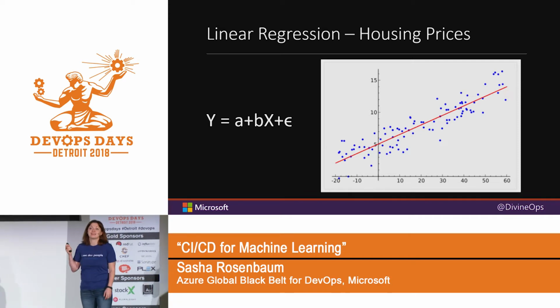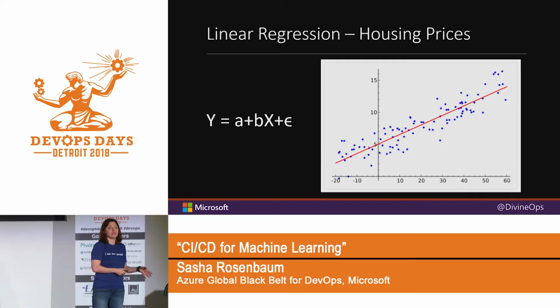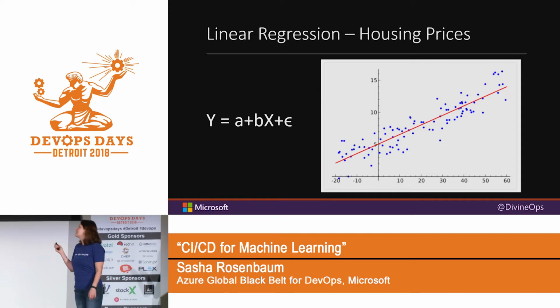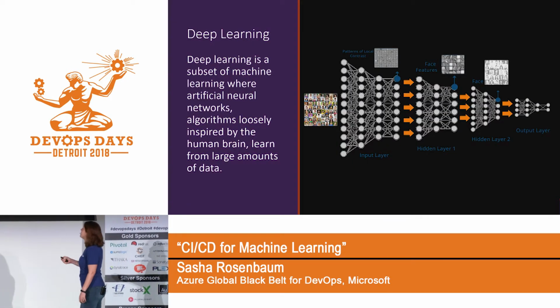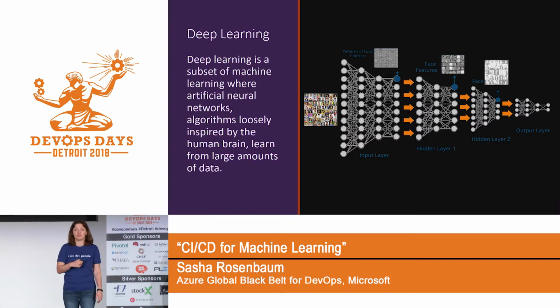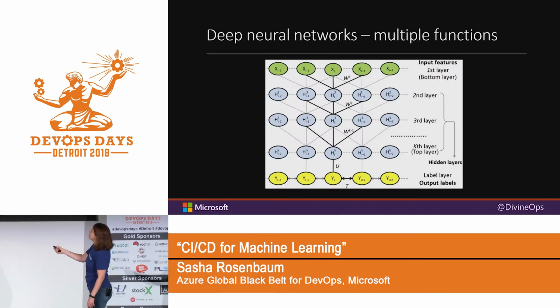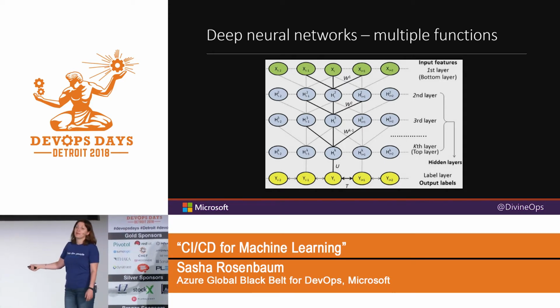So my house price obviously depends also on where my house is located, what my neighborhood is, right? It's not a single thing that potentially has influence on my price. So if I go into more complicated things, that's why this is all the rage. Deep learning is a subset of machine learning which uses deep neural networks. Here we can have multiple layers and multiple inputs, and all of these variables are going to influence the output in the end.